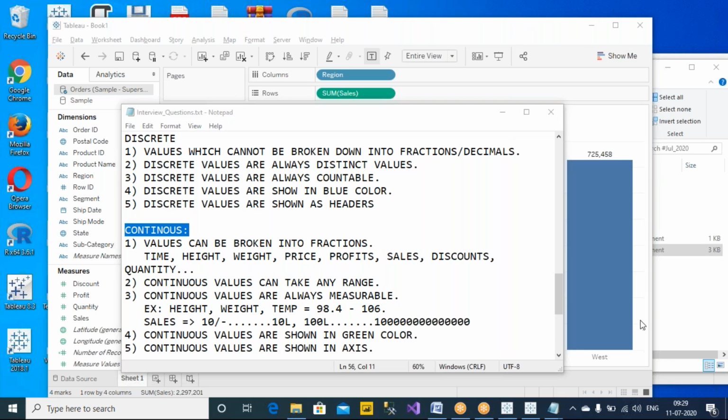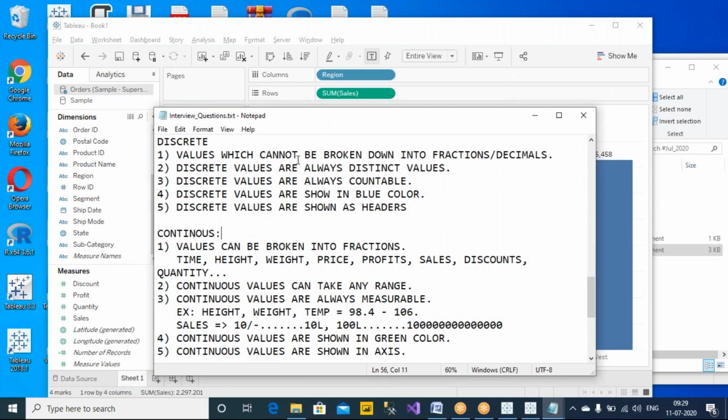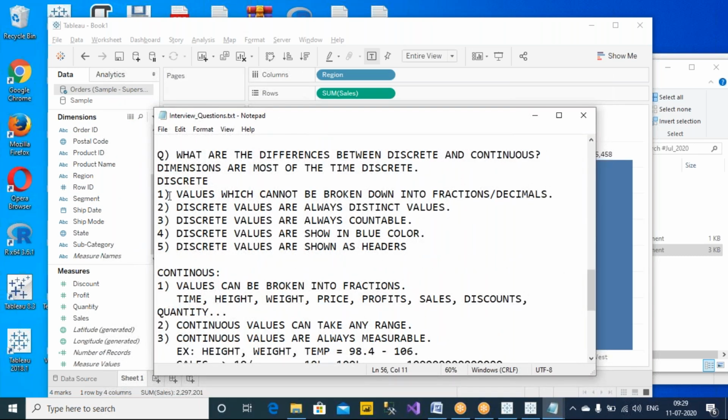I have to look at the chat window. So if Tableau arranges the dimensions and measures based on discrete or continuous, then how are fields like row ID and order ID placed in the dimensions? Very good point. So why is the row ID a number, and why is it not going into measures? So now you can just go through these points again.